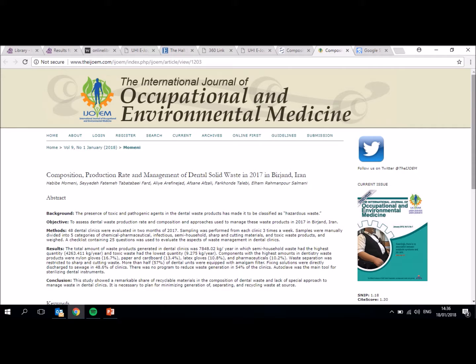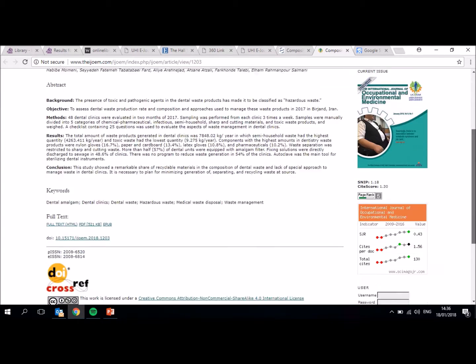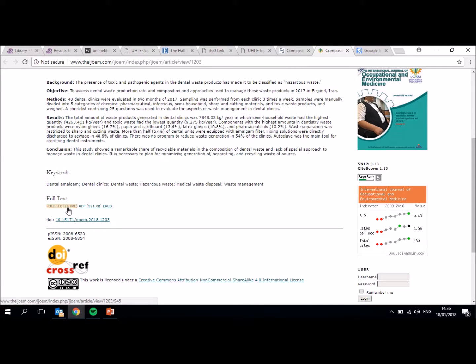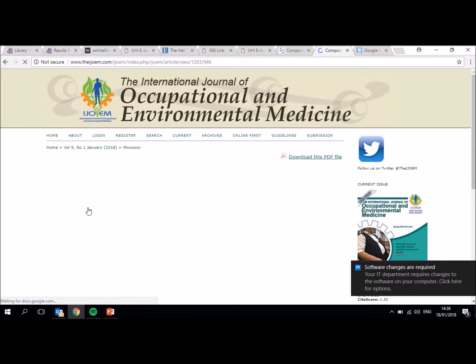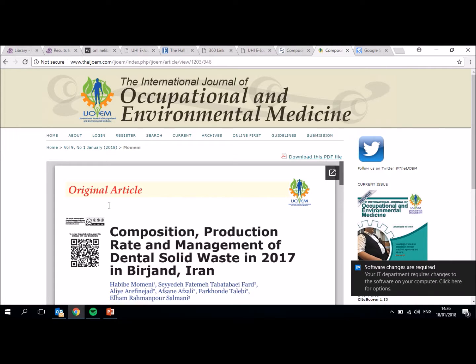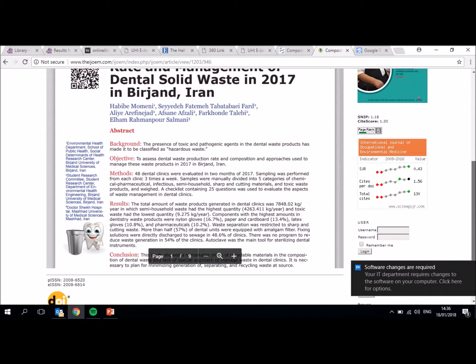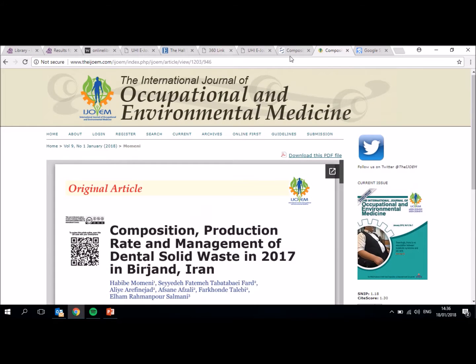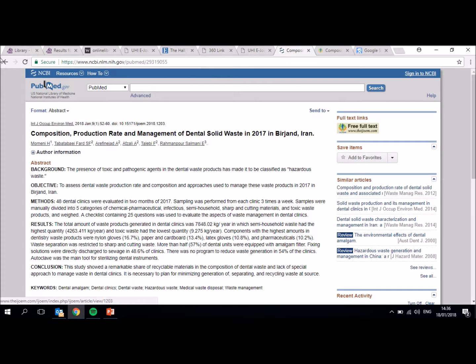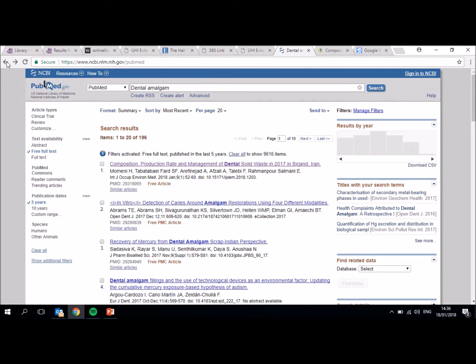But if we click on that, and there we go. This is taking us straight to that journal and to that article. And the full text is available in a web form or in a PDF form. PDF you can save, that's the advantage of doing it that way, but it just really depends on what you're after. So it's very similar in terms of its setup as UHI Search PubMed, in the way that you can filter it and things.